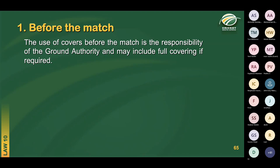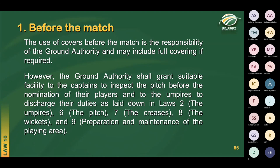So anytime before that, it is the responsibility of the ground authority and they may cover the pitch as they see fit. The ground authority shall grant suitable facility to the captains to inspect the pitch before the nomination of their players and the toss taking place. Because the toss takes place between 9:30 and 9:45, the teams would obviously like to see what the pitch looks like before they decide if they're going to bat or bowl first.